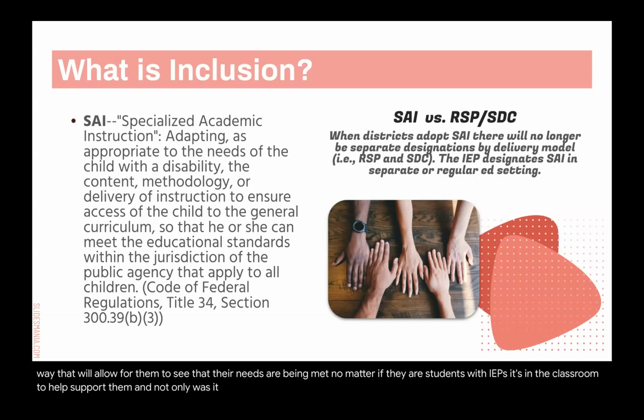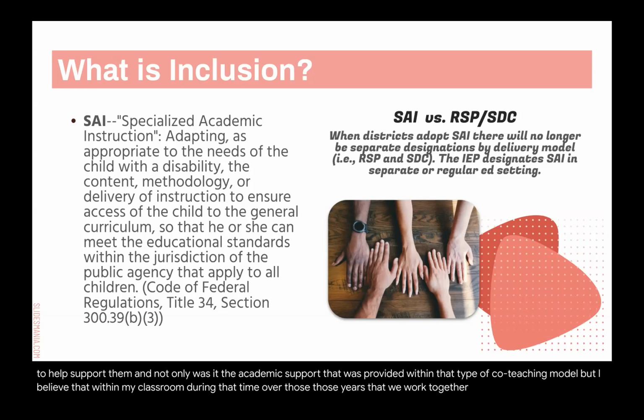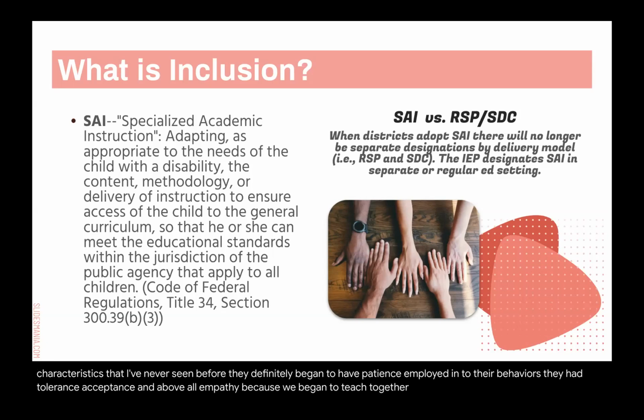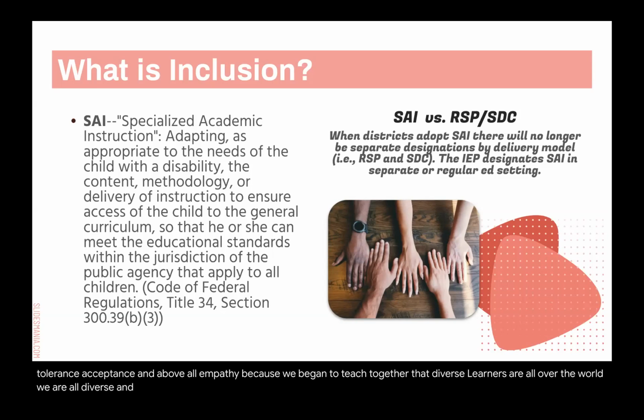And not only was it the academic support that was provided within that type of co-teaching model, but I believe that within my classroom during that time, over those years that we worked together, my students began to take on characteristics that I've never seen before. They definitely began to have patience employed into their behaviors. They had tolerance, acceptance, and above all, empathy, because we began to teach together that diverse learners are all over the world. We are all diverse, and therefore we need to support one another no matter what it takes.